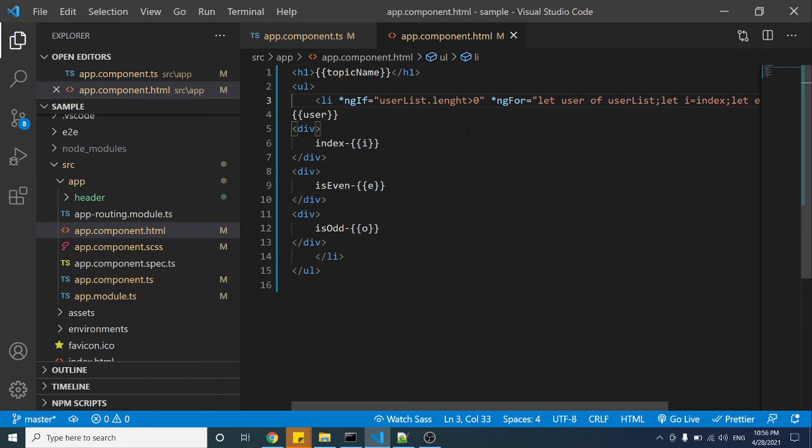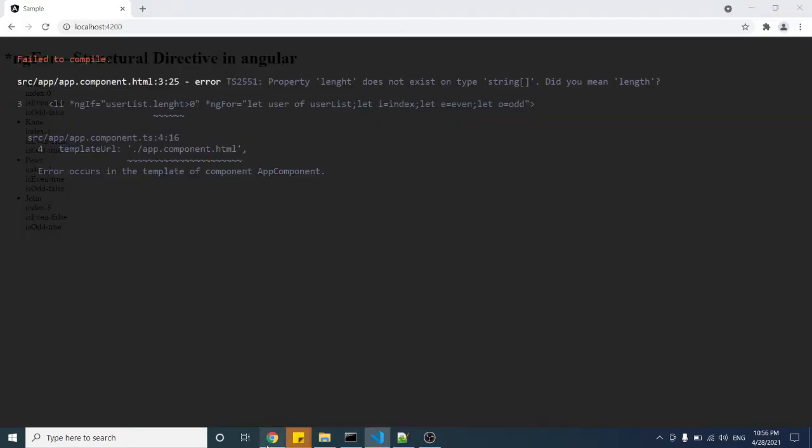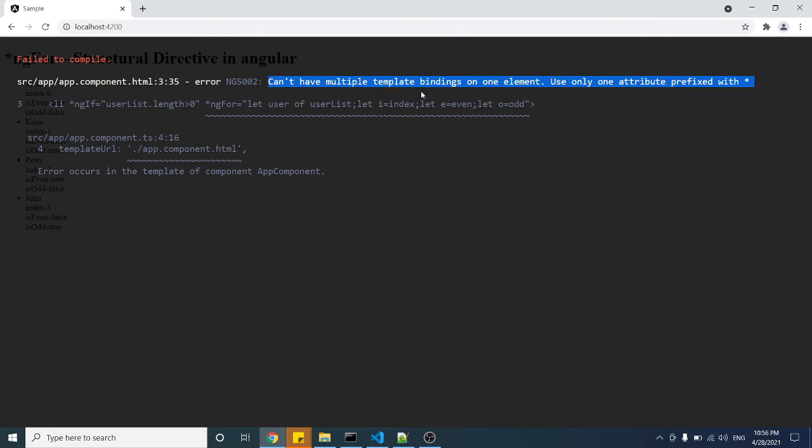Here the spelling of length is wrong. Okay, go to the browser. Here you can see: can't have multiple template bindings on one element.